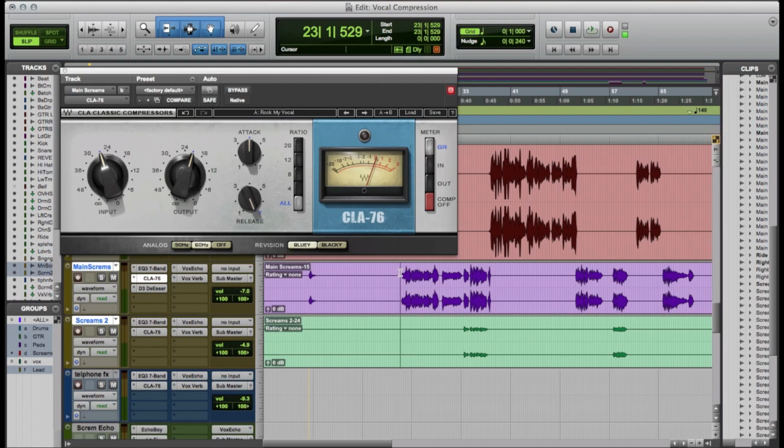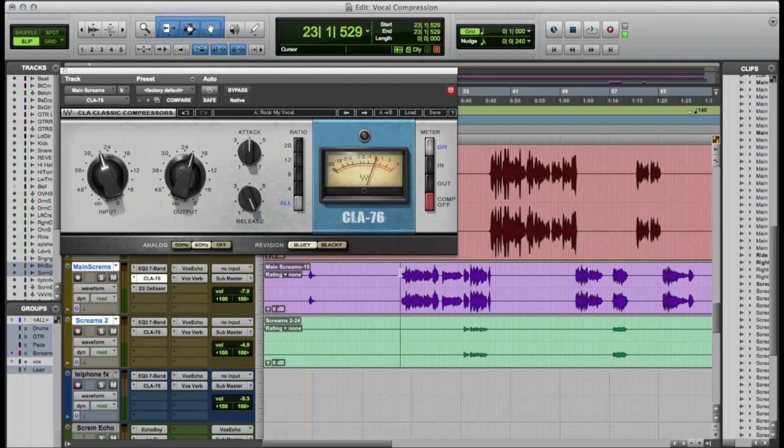Now, as my education grew, especially at the beginning of my education, I was kind of scared of using compression in some ways because people said that track doesn't have compression, so on and so forth. It doesn't have any life because the dynamics are sucked out of it. But then you gotta also remember what suits the song. I've always been very conservative on how much compression I want to use on something, in which it kind of lacked the life a little bit.